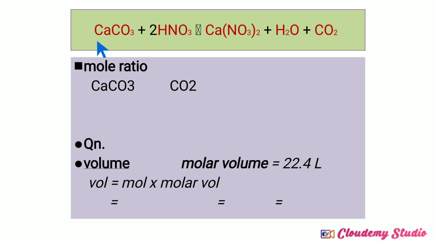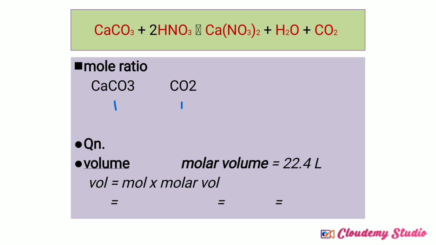So as per the equation, calcium carbonate, how many moles are there? 1 mole, because no number is mentioned, that means 1 mole. The coefficient, that is 1, is not mentioned, so we can consider 1. Calcium carbonate, as per the equation, the number of mole is 1. That we can write 1 mole. Carbon dioxide, the number of mole. For carbon dioxide also there's no coefficient. That means the number of mole is 1. So that we can write it, carbon dioxide mole also 1 mole.